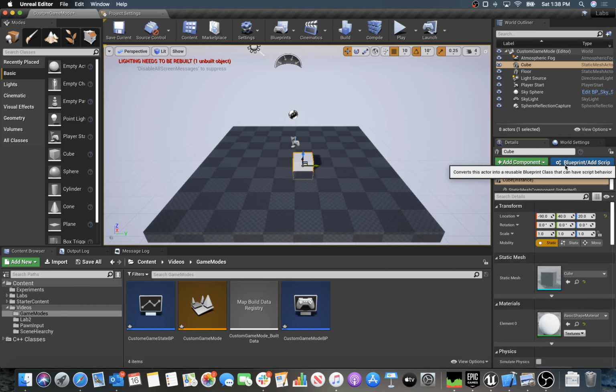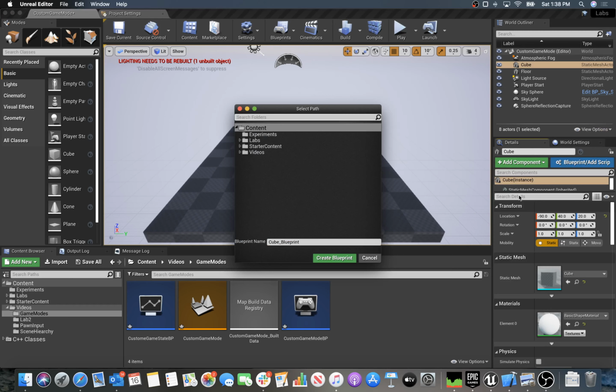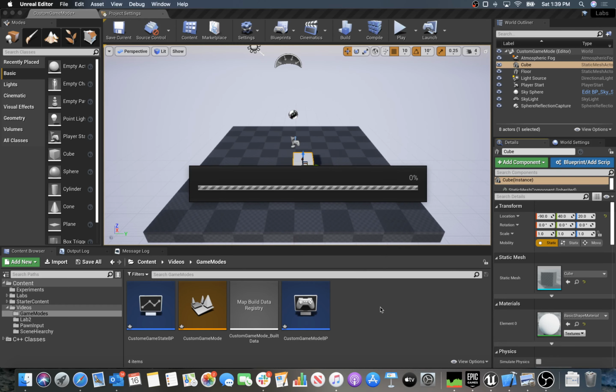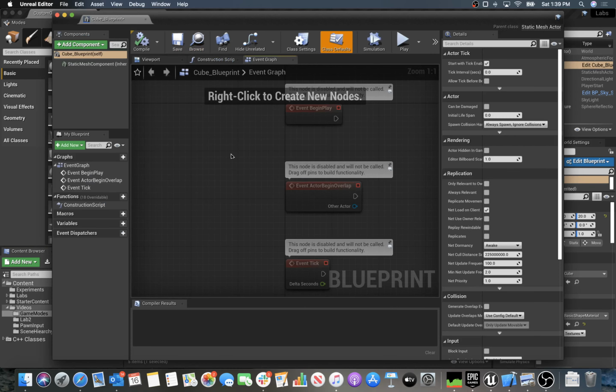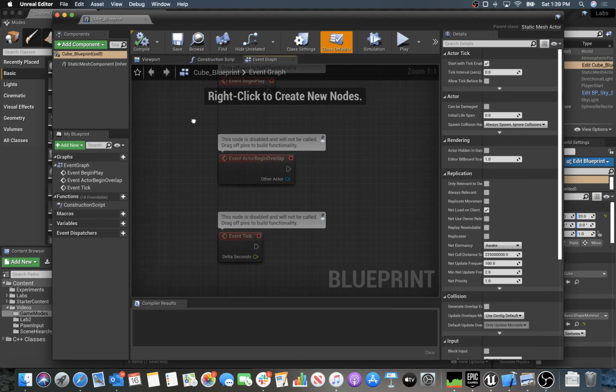So we're going to add blueprint. I thought I was missing the little drop down arrow thing. So we're going to create a new blueprint, and we'll put this into the video game mode folder, and we'll just call this cube blueprint. That's fine. So we're going to create it.